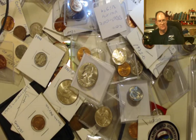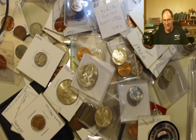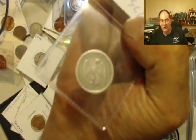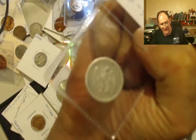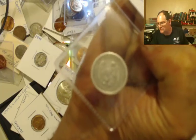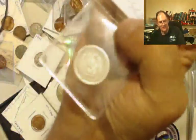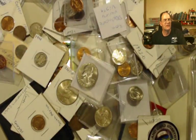Okay, yeah, this will work. What do you think? Thank you, Paul. Thank you so very much. This is a 20 center from 1875, made in San Francisco. It's a 20-cent coin. That's all. Not a nickel, about the size of a nickel. Not a quarter. Not quite worth as much as a quarter. It's 20 cents. Let's get in here and have a look. I've shown this off a couple of times.